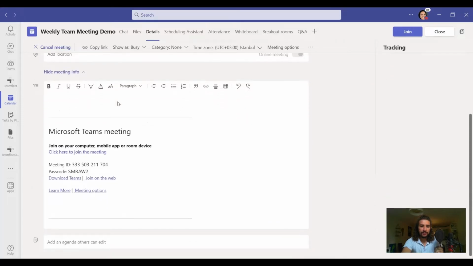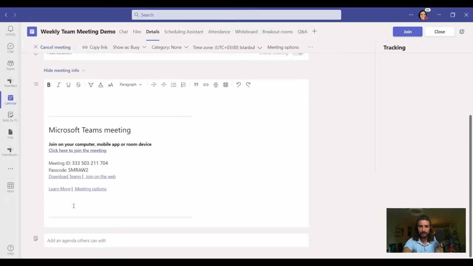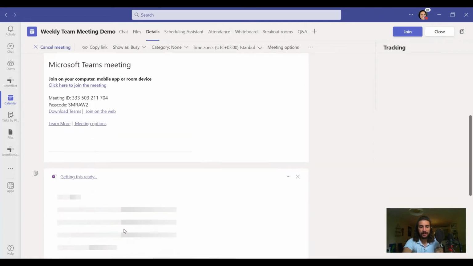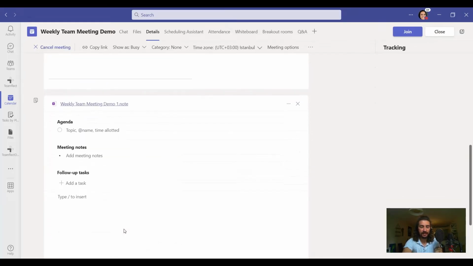And now, this is the meat and bones of the note-taking in Microsoft Teams. So from here, I have three sections: agenda, meeting notes, and follow-up tasks. And here I can change the date on the agenda and put some items here and there. Now, trust me when I say this, that this is much better than just taking notes separately on OneNote, because then you'll have everything you need right inside Microsoft Teams.